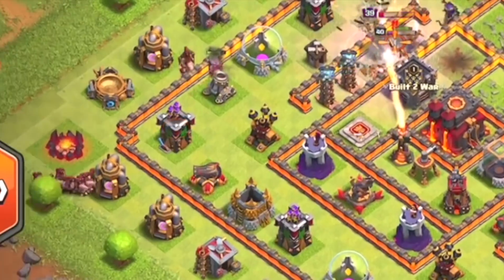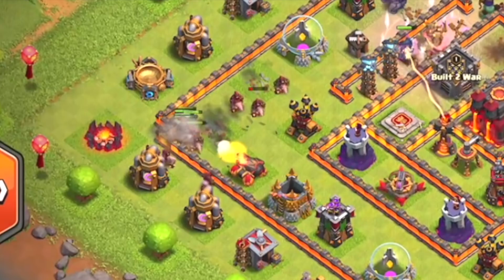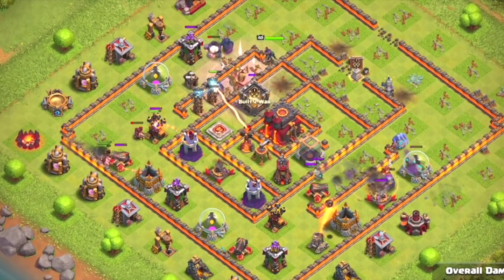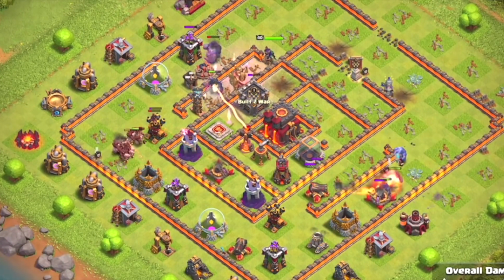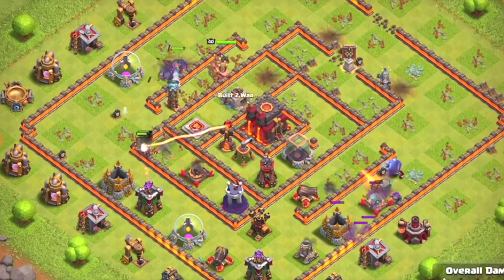So we got hogs moving in from the left side of your screen, going in on a mortar as well as an archer tower and a cannon, and they're going to work their way towards the core. We got the golems leading the way for the bowlers. They are taking a lot of firepower, and they're dealing with a lot of defenses at the same time.